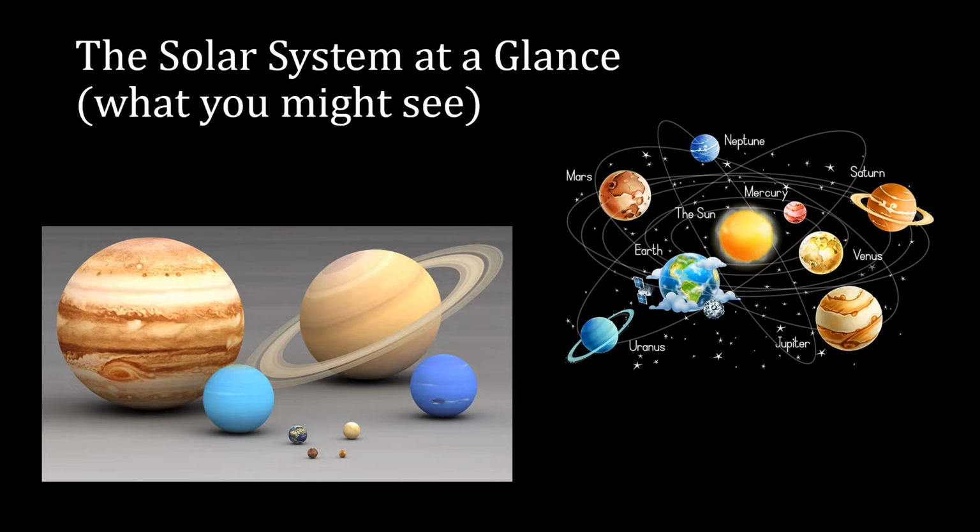But before we jump into that, here are a couple more examples of the kinds of pictures that you might have seen of the solar system. This one on the left, which has all the planets sitting on some sort of surface, does a better job of representing the difference in sizes. So you can see that here's Earth right here, this pretty small one when you think about it compared to the rest of the planets, especially these 4 large ones. This is Jupiter here, Saturn, Uranus, and Neptune. And then these are the 4 small ones down here, the 4 rocky planets in the solar system.